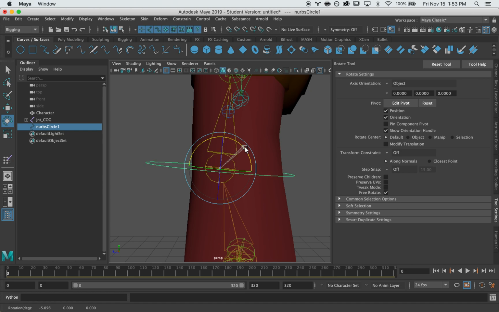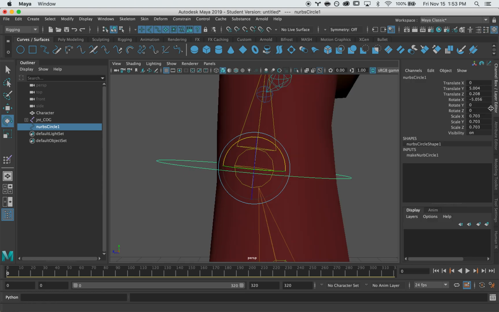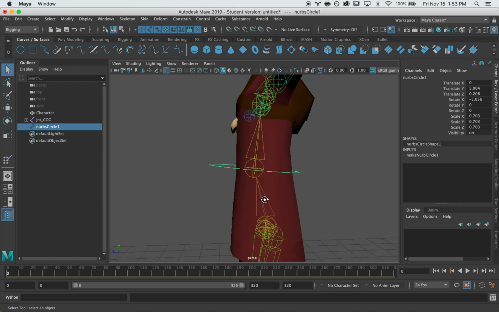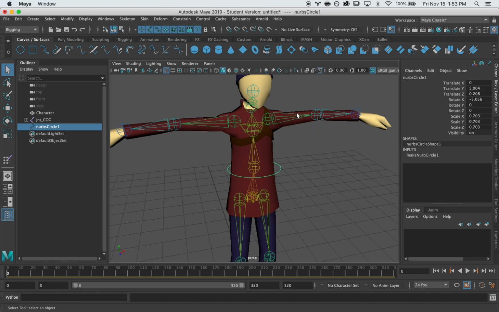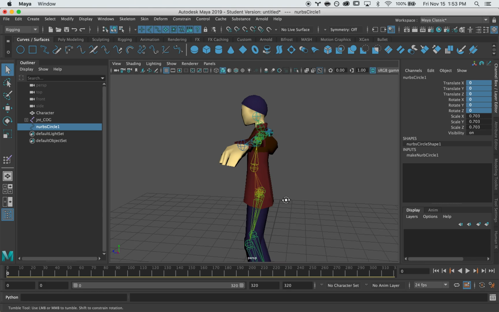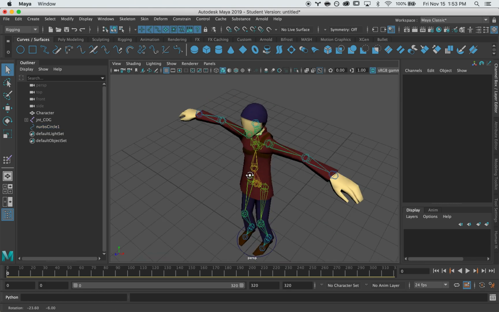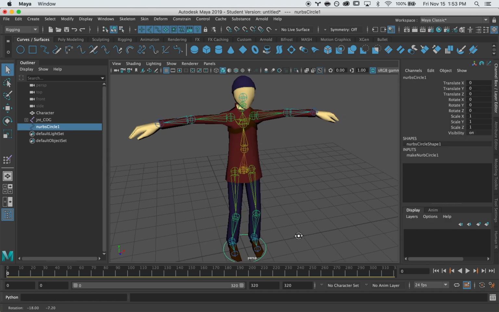And okay, great. Keeping in mind that all of these things are adding values in my channel box, and for the exact same reason why we don't want any of our joints to have rotation values in them, we don't want our controls to have values in them, because we cannot easily zero them out. So if I zero this out, it goes all the way back down to the floor. So this can be a major problem.